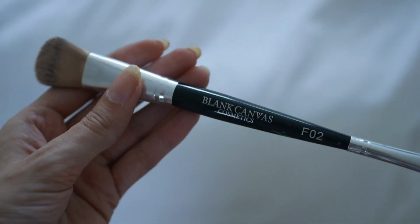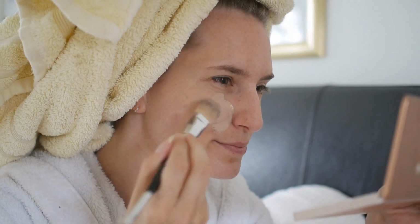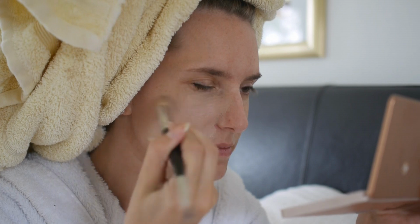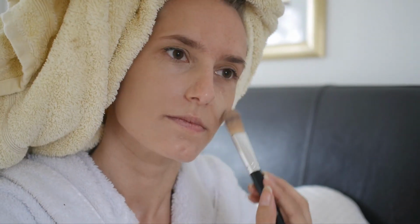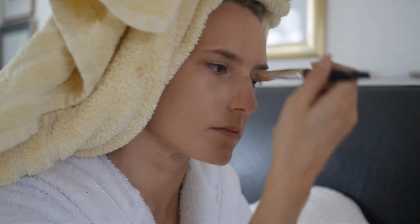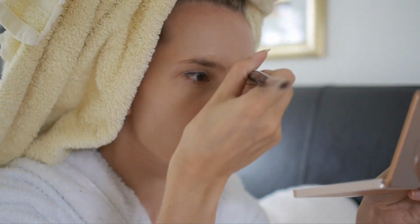I usually go for a really thick and full-on coverage. This is a medium coverage, so there's still a bit of life in me, and you can still see some of the natural skin show through. Because it's a radiance one, it's a bit more dewy than my normal foundation, which is all about mattifying and hiding all my blemishes and scarring. It's not a perfect match, as you can see, but once we've applied bronzer and all that sort of malarkey, it will look a lot less, well, rubbish.